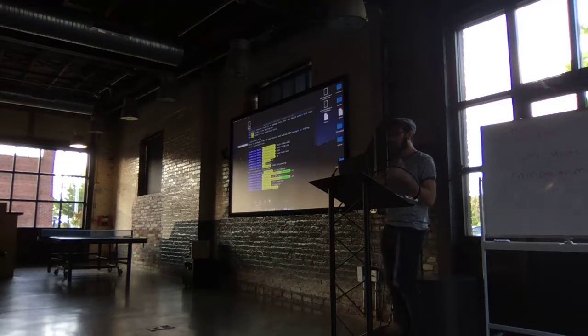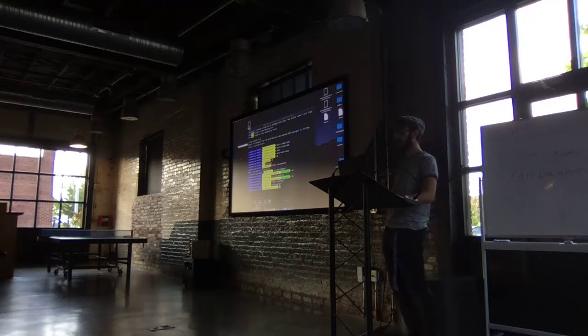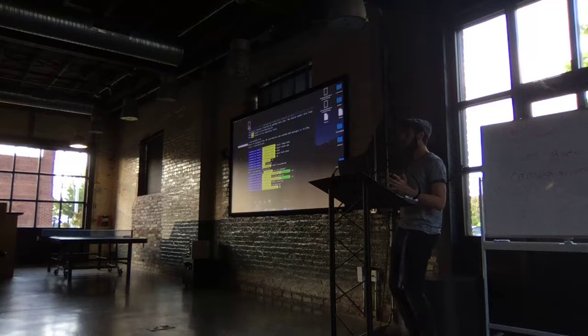Cool. So the first thing in order for us to have a compiler for Sass is we need to run Node. And Node is an environment that runs on our machine that allows you to write JavaScript. For those that don't know, JavaScript runs in the browser.